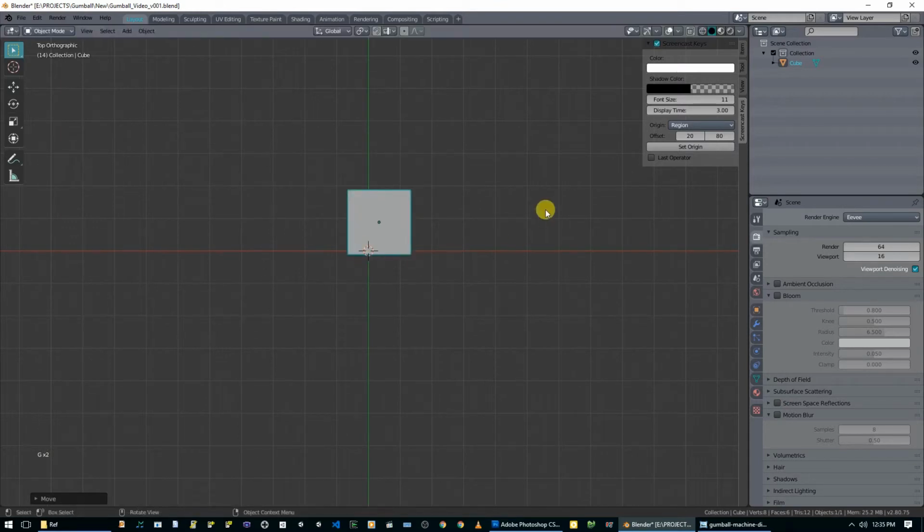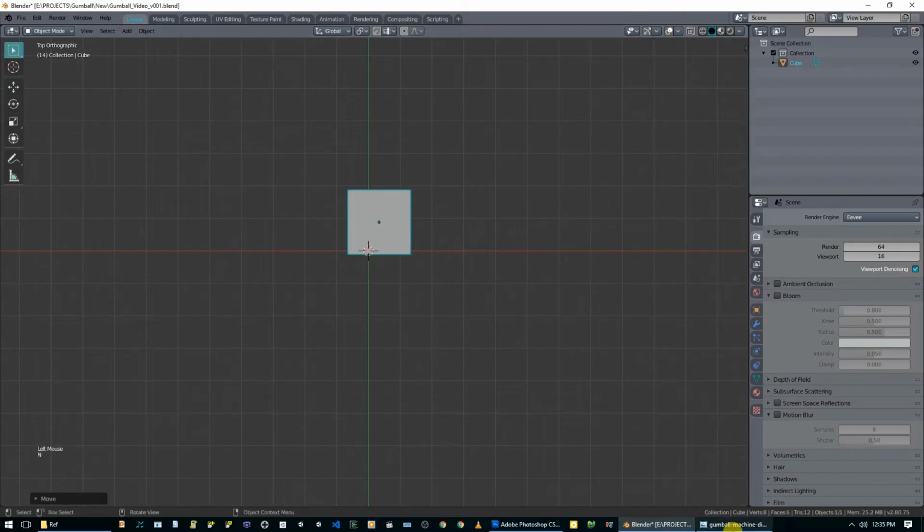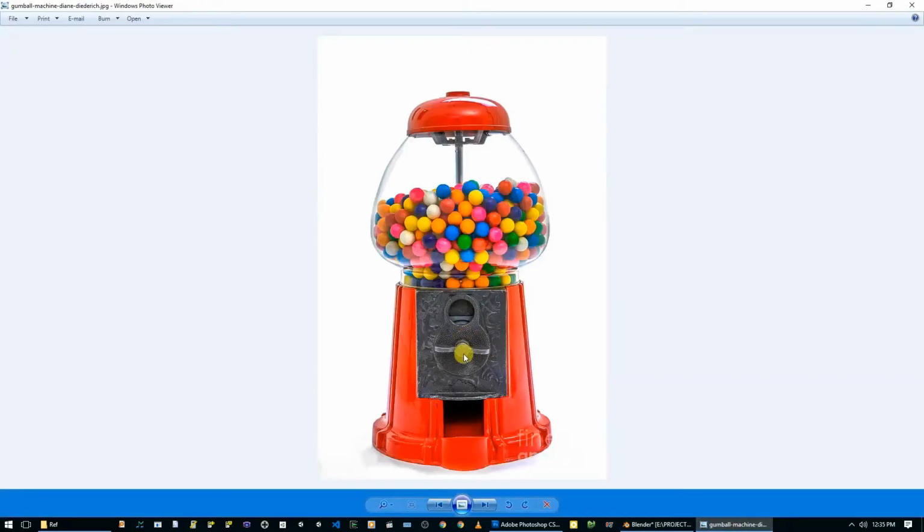So Blender 2.8 is still kind of new. The old plugin for Screencast Keys doesn't work too well. Now, I am using some recording software that I believe will be recording keyboard shortcuts, but it won't necessarily record some of the Blender specific ones. But as we go, I'll be mentioning what I'm doing.